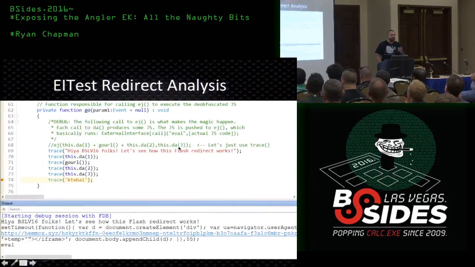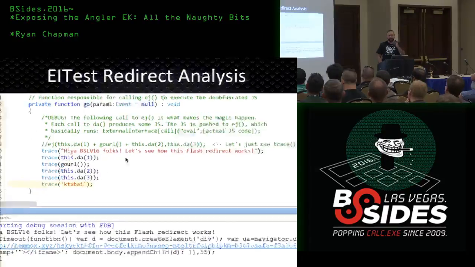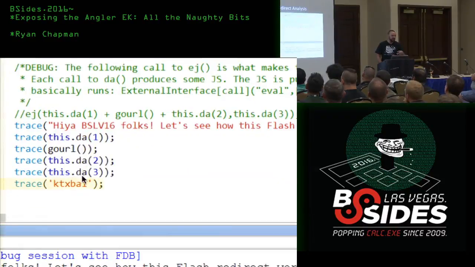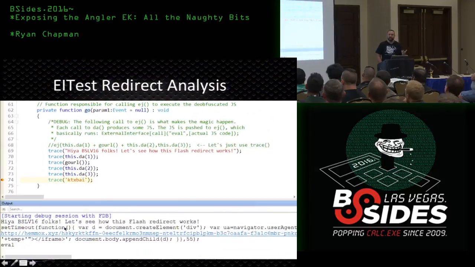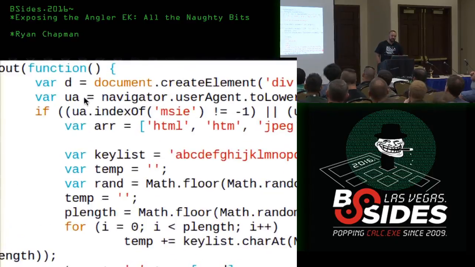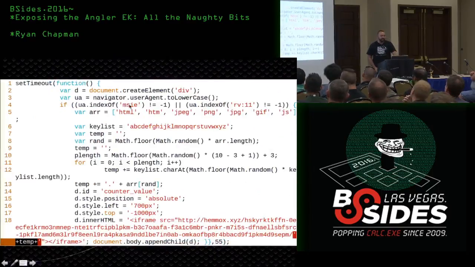That basically generates JavaScript. Technically, it decodes what you're passing into it, and then there's the URL you're going to go to. So I just trace these out. Trace is like a console log. You just shoot it right to the console. Then we get the output down here at the bottom, and I've compiled it here. So we get a JavaScript function. Again, the Flash file for the redirect of EI test creates JavaScript. The JavaScript is right here. The JavaScript creates a div called D.